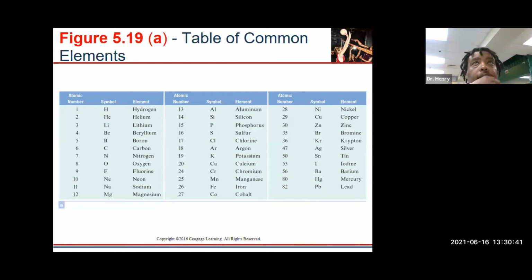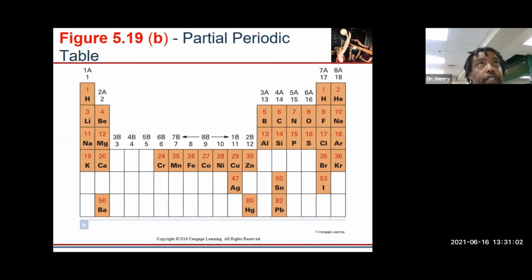Okay, so these are a list of some of the common elements that you're going to be working with or coming in contact with. So you should be familiar with this. You should be able to identify them almost instantaneously. The best way of being able to identify them is to do all of the homework, stay on top of the homework, and use your periodic table constantly. This is just showing you that whole series of those common metals that we're going to interact with. I also like to include gold because AU stole my gold, right?